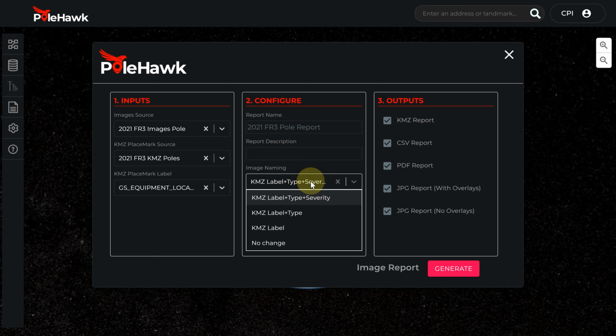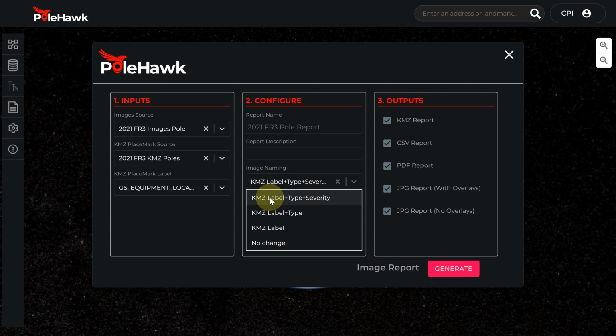Image naming is a really neat feature. You have KMZ label, type, and severity. KMZ label is saying basically that any output images will be named based on the KMZ label, or in this case, the pole name. The type is the annotation type, and the severity is the red, yellow, or orange.